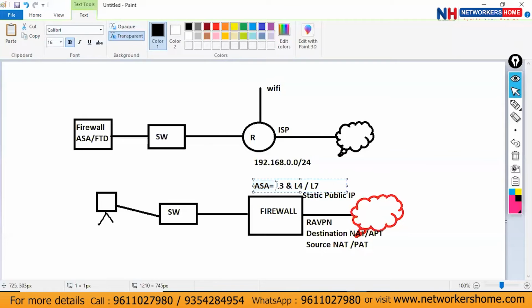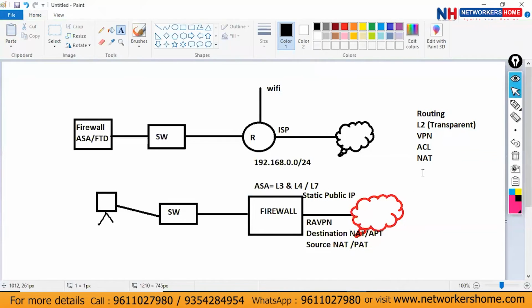So what are the things possible with the ASA? If I want to go with routing, if I want to go with an L2 firewall, that's basically called a transparent firewall. If I want to use a firewall for VPN purposes, for ACL deployment, for translation purposes, for NATing purposes, right? So these are the few major purposes for which your ASA firewall can be used.